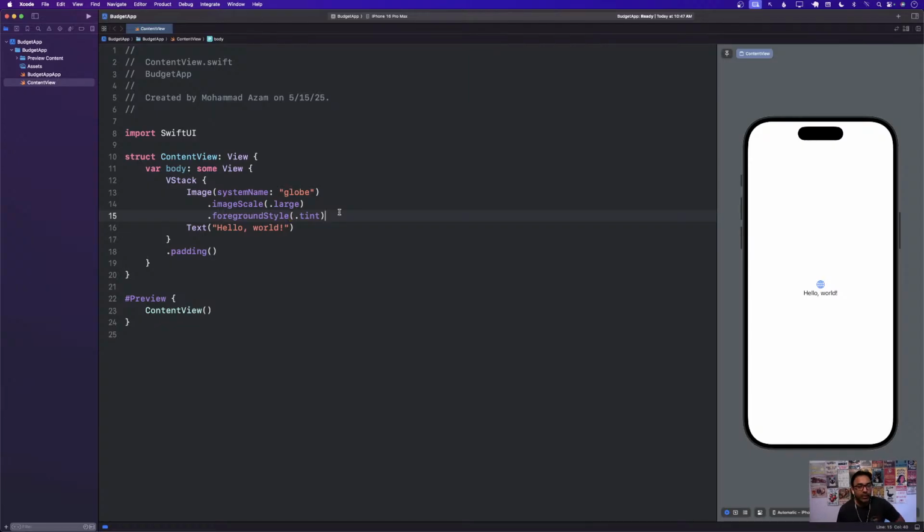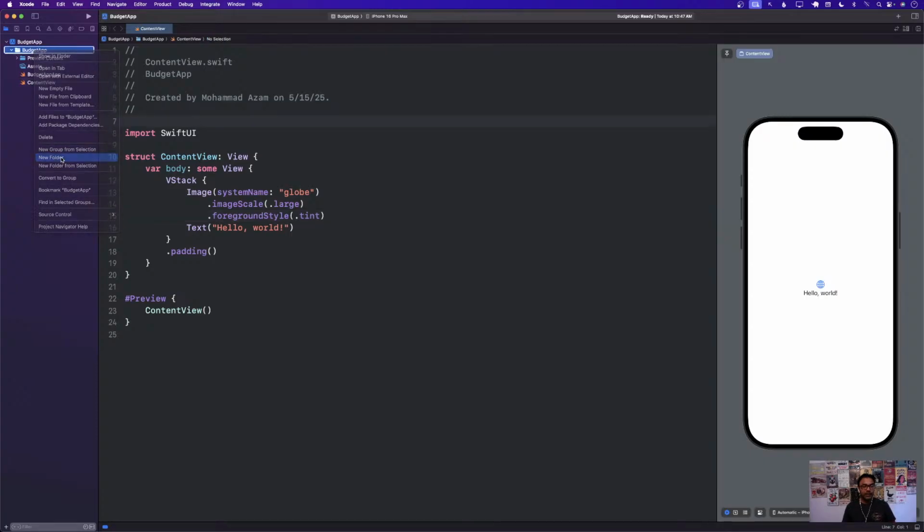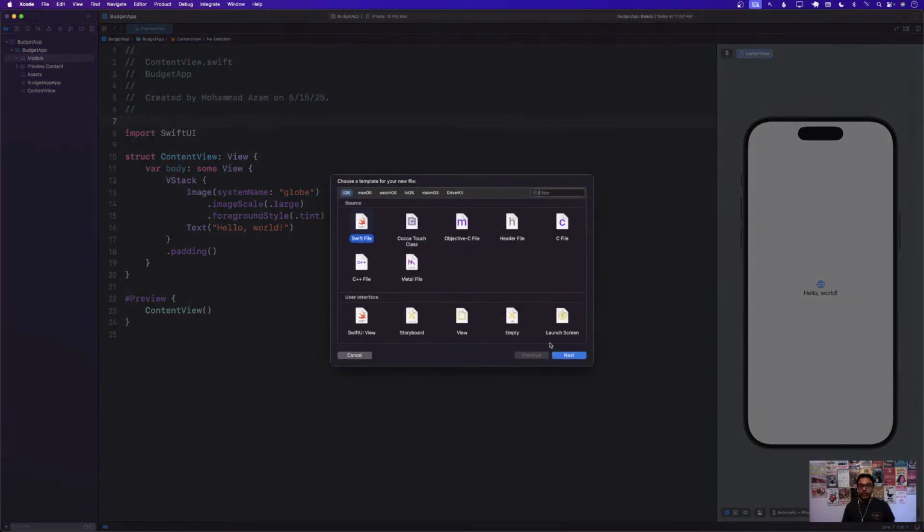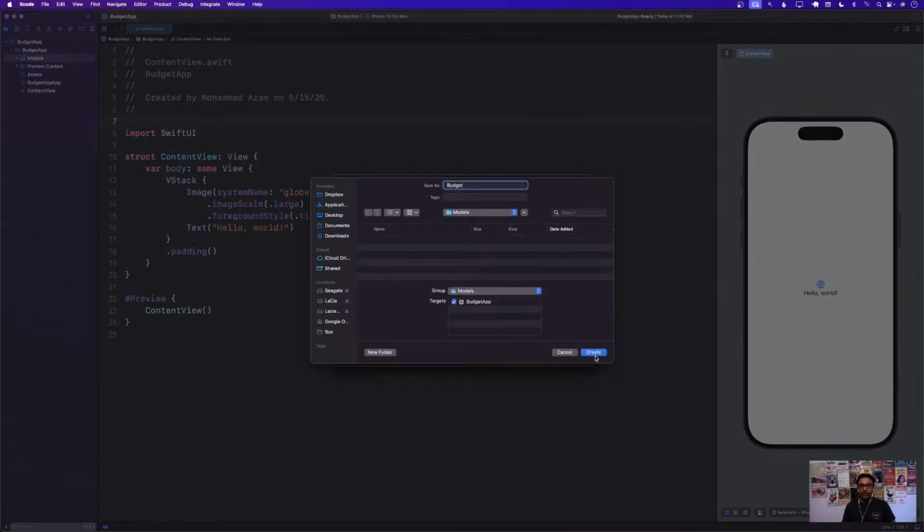Okay, so when we are working with SwiftData, we're going to be creating a budget application. A budget application means that you can track your budget, meaning you can create budgets for your vacation, for your trips, and so on. When we're creating a budget application, we should have models that describe the budget. So the first thing you should do when starting with SwiftData is add the models for what you want to persist in the database. I'm going to go ahead and say Budget.